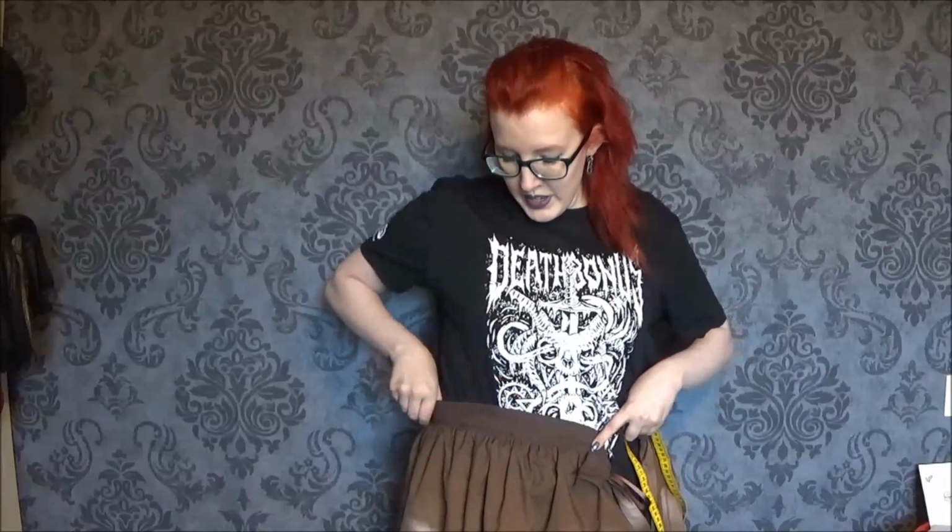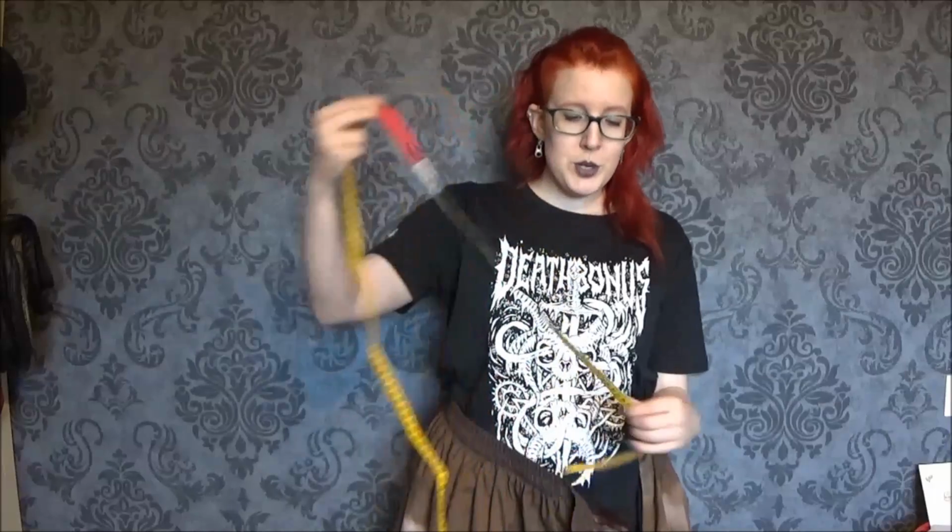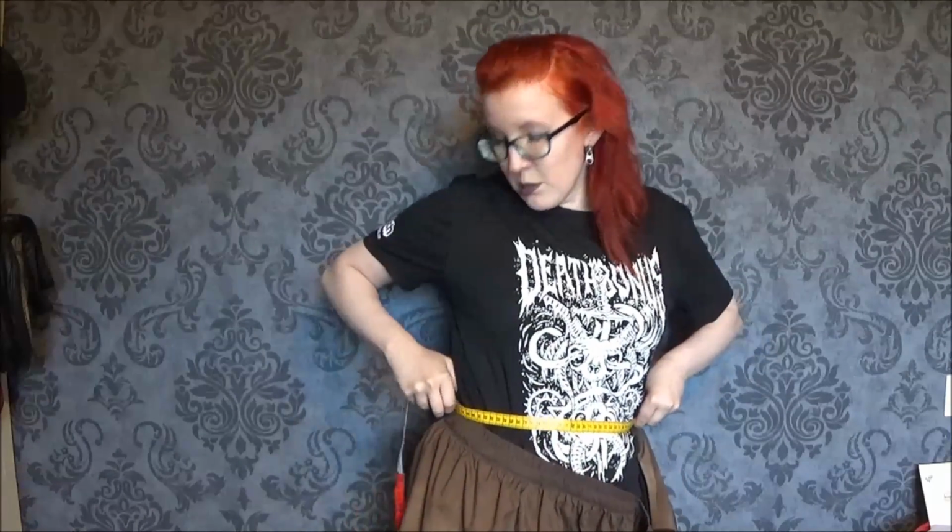So the first thing you want to do is put the skirt on and make the shirring face your front, so the skirt is kind of backwards, and you want to take your measuring tape and measure from the side to the side seam of the skirt where the shirring ends.